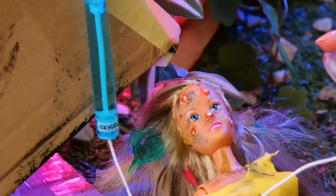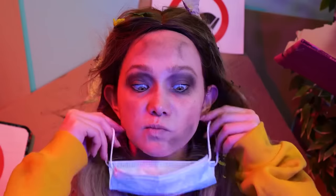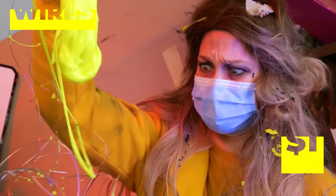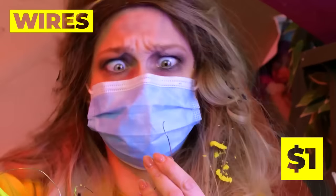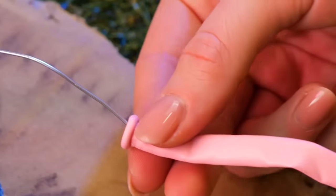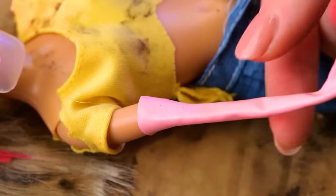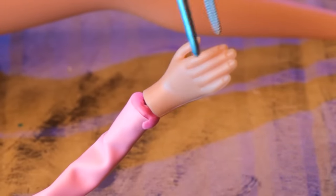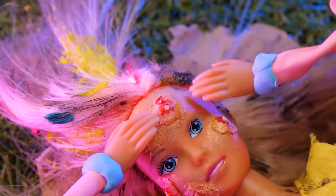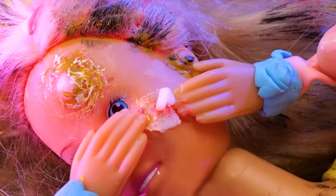You should be feeling very sleepy. Sleepy. Besides, this wire's giving me an idea. Use it as a framework and add a balloon on top. Add the hands back on. Look at those arms. Now let's do something about those zits. You know, you're really not supposed to pop them.